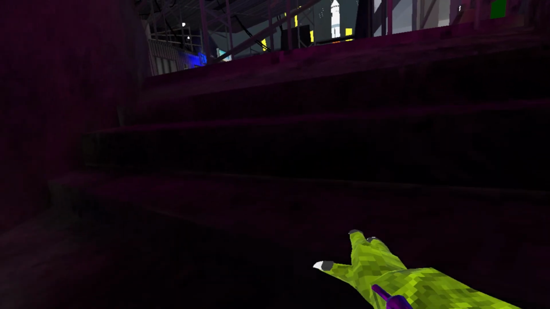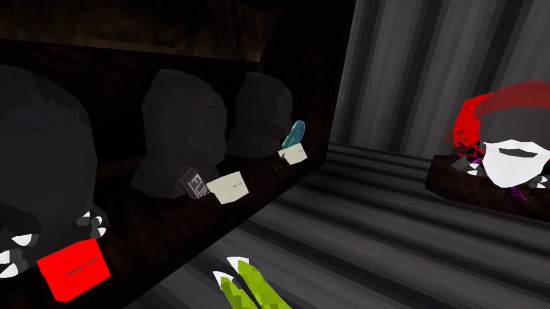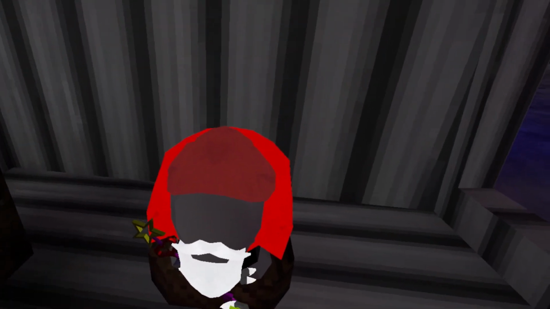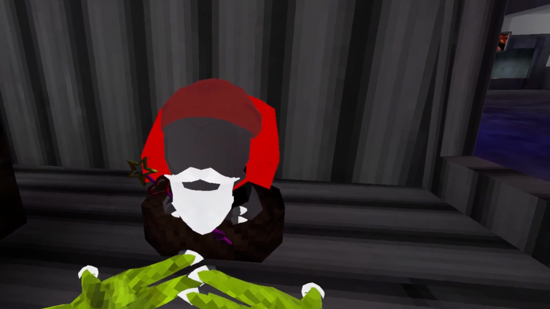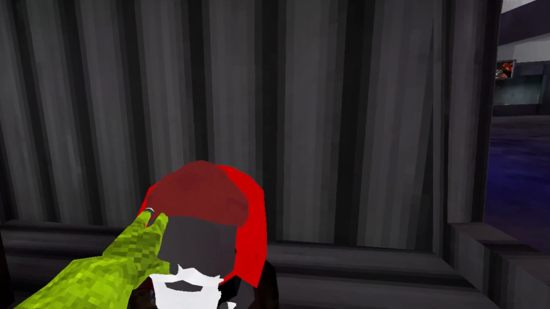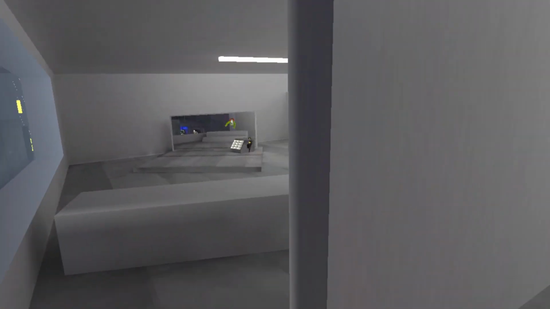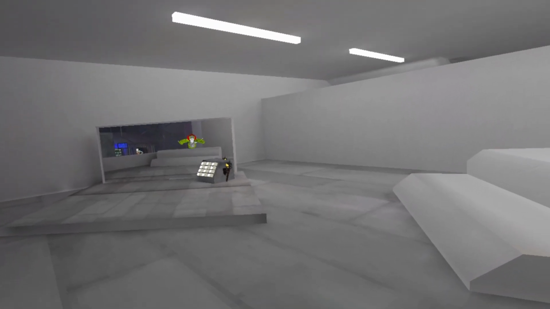Now, all of the other ones look the same except the one in City, which looks a little different, which is just in a different layout, but it does the exact same thing. And this is also what you'll look like. This is all the cosmetics that you're wearing. You see, it says that I have a do-rag and also a vampire cloak and all the other things. I also have them here.